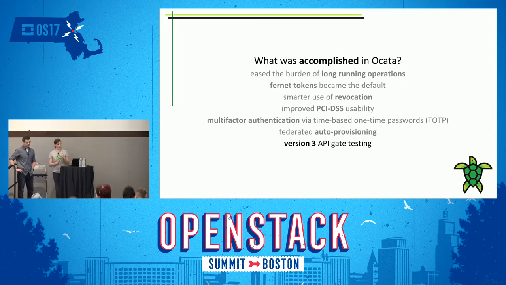And the last thing here is we've made the V3 API the default in our integration gate testing. So the V3 API is the domain-aware API, and this has been sort of a long time coming because all the OpenStack projects have for a long time made these sort of hard-coded assumptions about the old API. So we finally sort of chased all those down and resolved those. And having this gate tested is going to help ensure stability of this API and get us further down the road of deprecating the old V2 API.